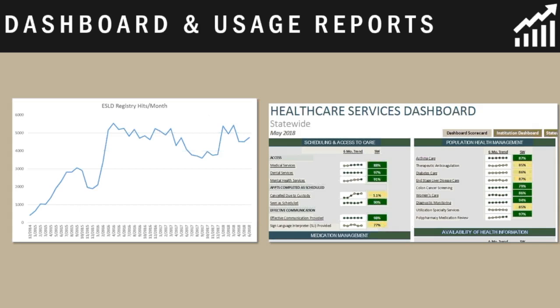One of the things that we wanted to measure was how frequently people were using this registry. And you see it's an interesting curve here. We had good usage in the very beginning, and then we had a pretty good dip. This dip actually corresponds with the introduction of our electronic health record system, when we launched the pilot sites in October 2015. So it seems like it correlates pretty closely there. However, that in and of itself probably isn't explaining it, because only 3 of our 35 institutions went live with that.